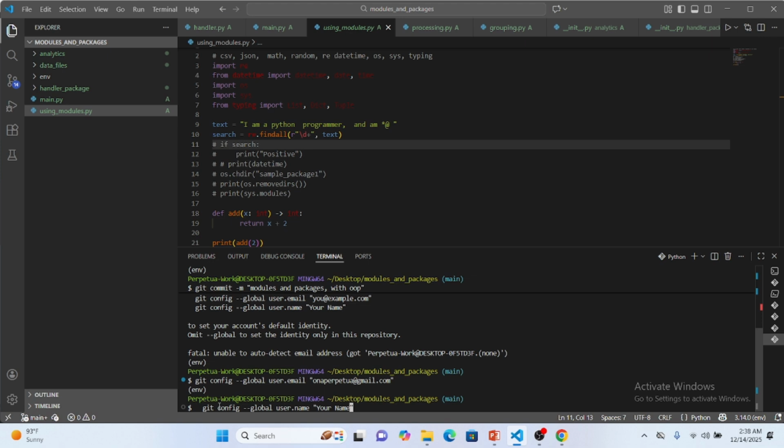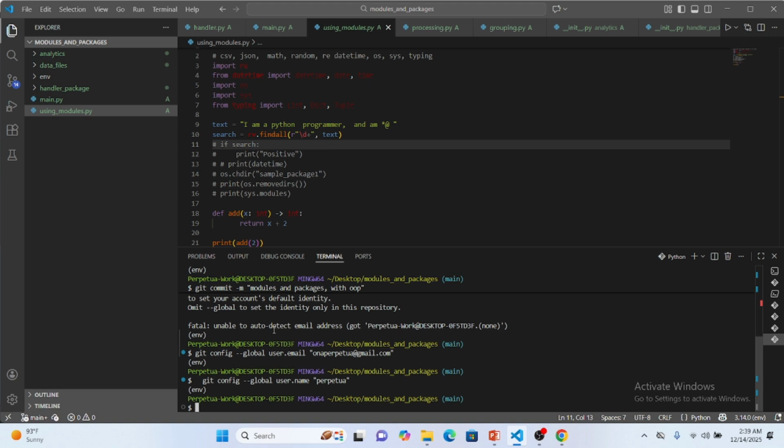I'm going to change my name to perpetual. This is just telling Git the person that is interacting with Git on this system. This --global is like you are setting it for all the times that you are using Git on this PC, right? So I'm going to hit enter, and I'm going to run that git commit again.